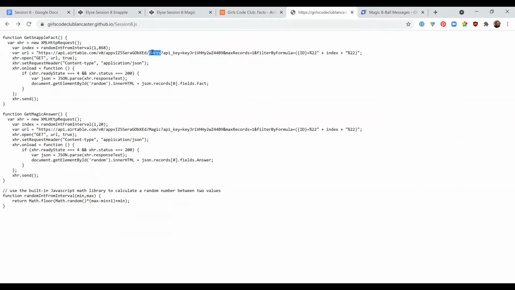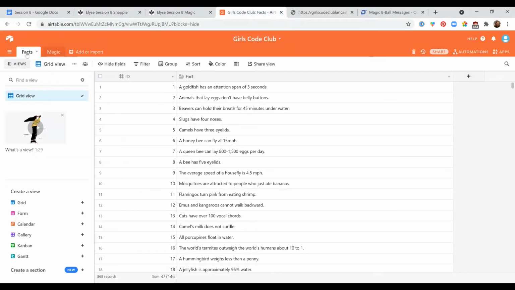So we're querying, is what we would say, if we were selecting a random record from the facts or a random record from the magic table. You'll see here we have two tables, one called facts and one called magic. In our facts table, we have an ID, just like we had for the planets. Again, it would be pretty unlikely to have two of the exact same fact in here, but we do it always just to be sure. It's important to make sure we have consistency.